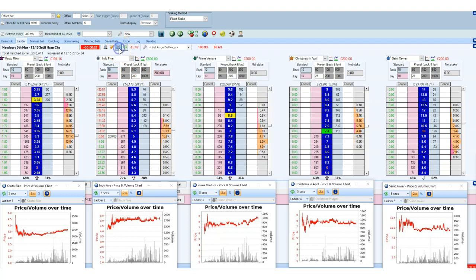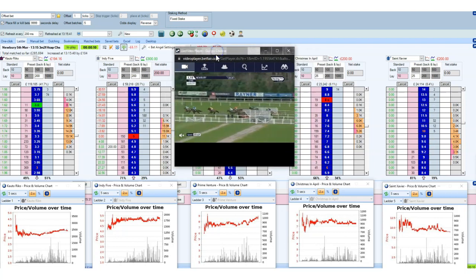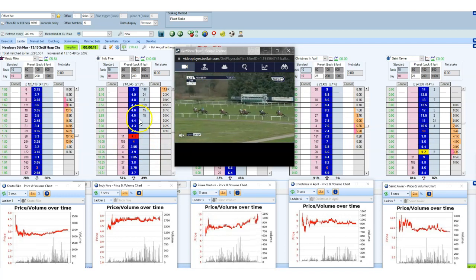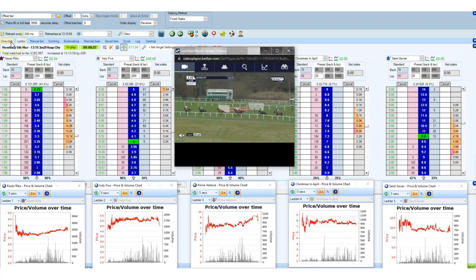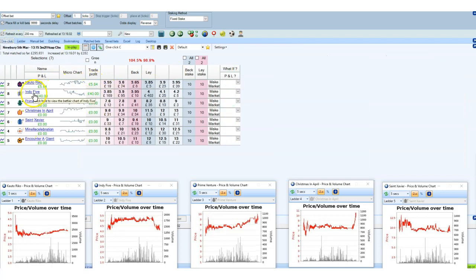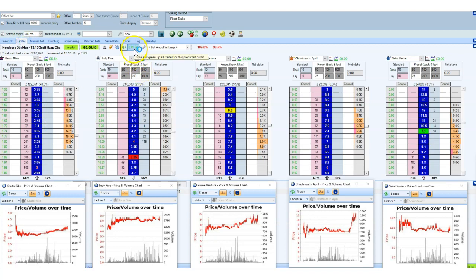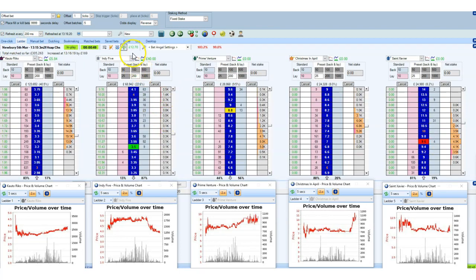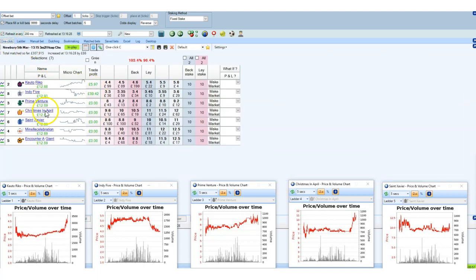They're not going to play so I'll pop in my exit point here. For clarity — I don't do this on a regular basis because this kind of thing is very risky. My horse went to the front, so I could go way further down, but I knew that horse was most likely to be a front runner. I've now got a £40 free bet on the in-play, a £5 free bet, and basically two out of seven horses covered for a potential profit. I could take the £11 profit, but I'm going to take the £12 — there's a nice £12 profit across all horses.